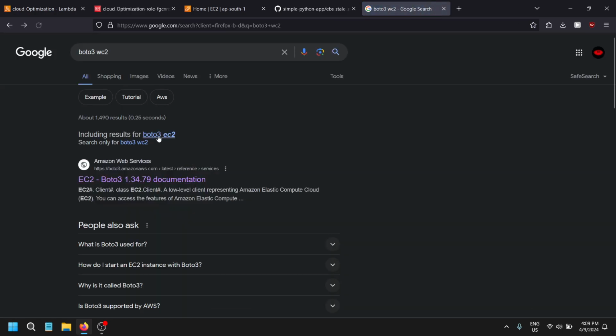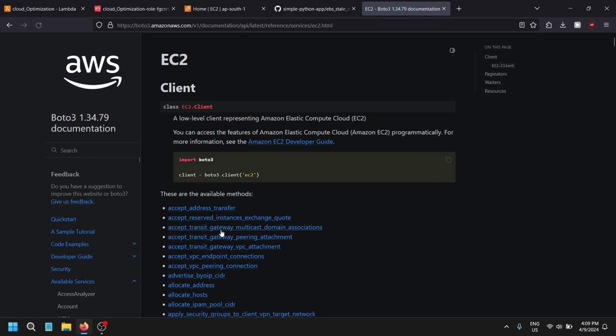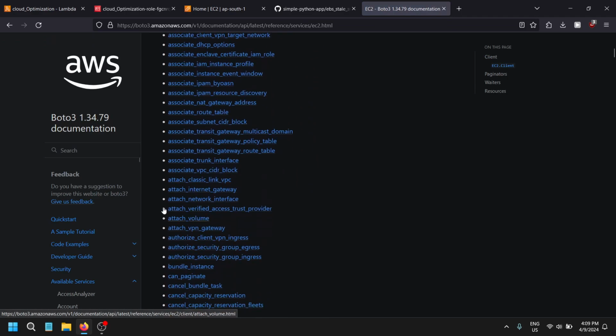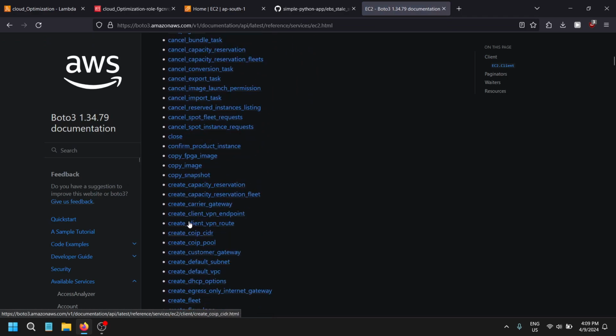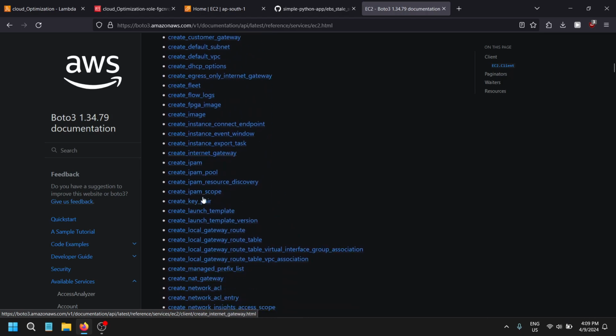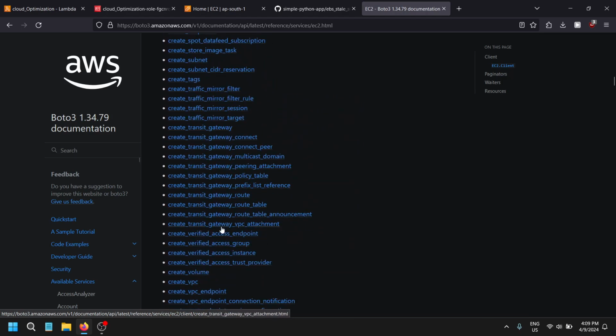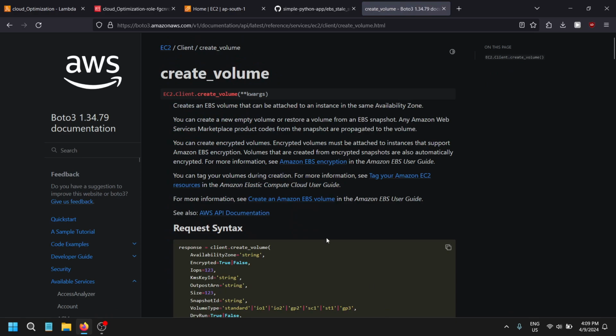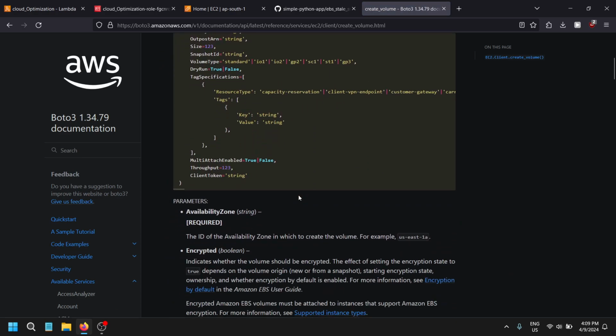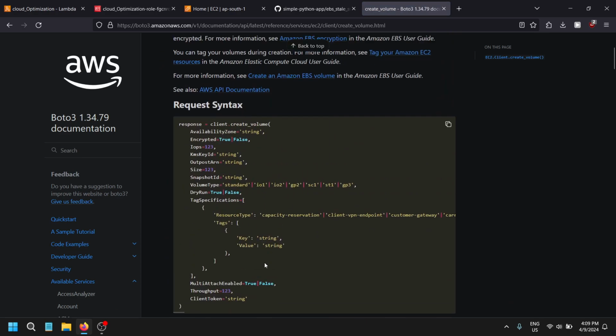Boto3 EC2. Yeah, we have multiple options now. All those things are available to do in the EC2 environment, like creating a volume, and you can copy all those things from there.